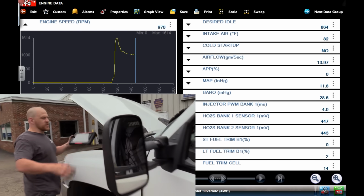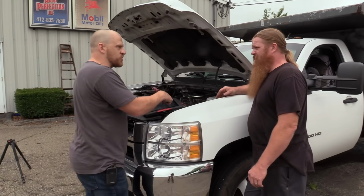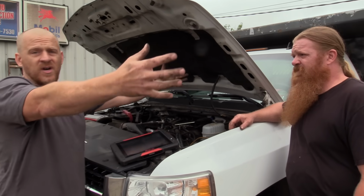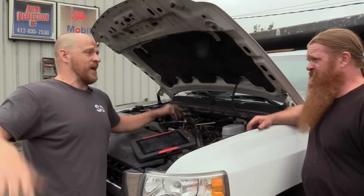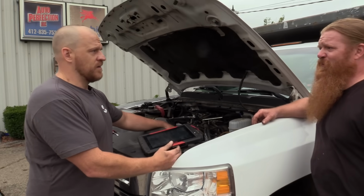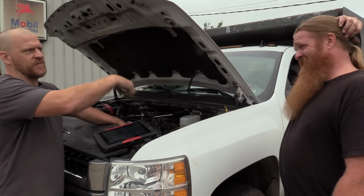So I believe we answered all your questions. Why turning the key off didn't fix it for you: because you still had your scan tool on. It was still talking. So remember that when it comes to CAN systems, the scan tool becomes a node on the network that's still talking, and it's saying to the rest of the network, okay, we'll stay alive. And I ran into that playing around with my truck, doing a key off current draw with your scanner still hooked up. I was looking for a short to ground, and it was affecting my test.